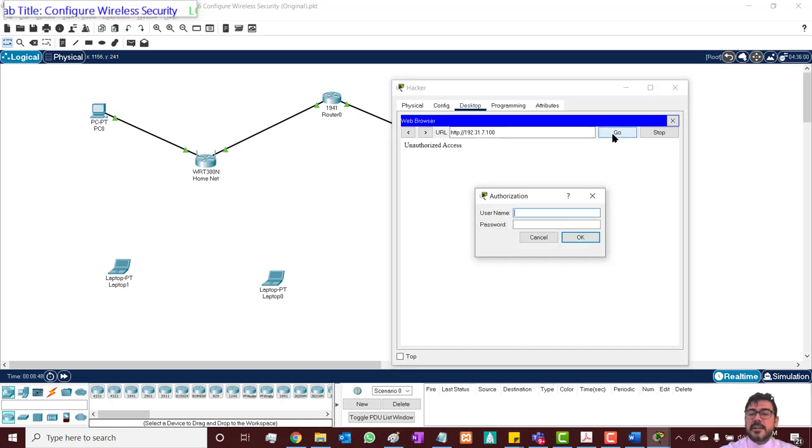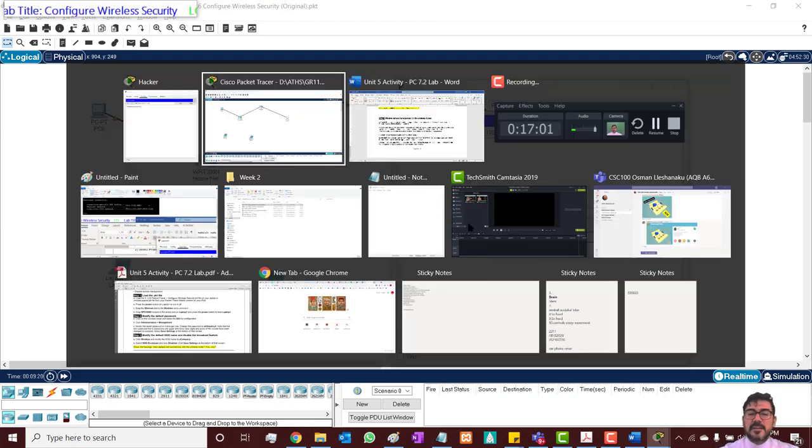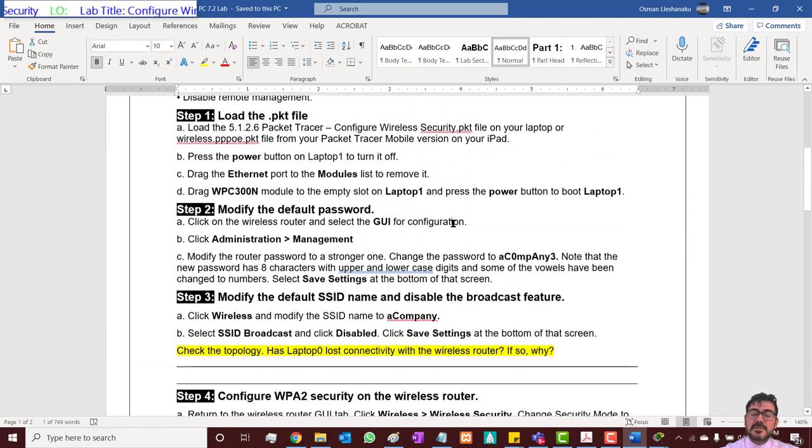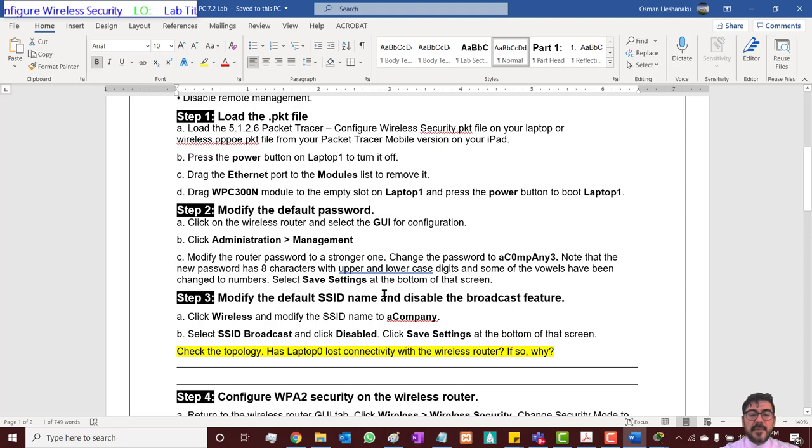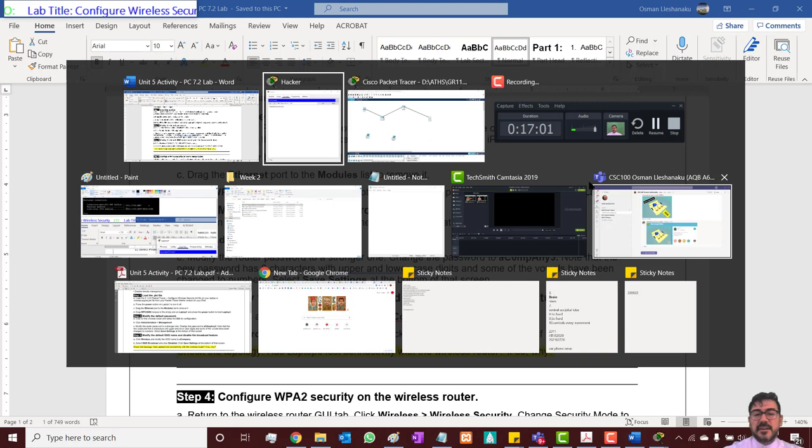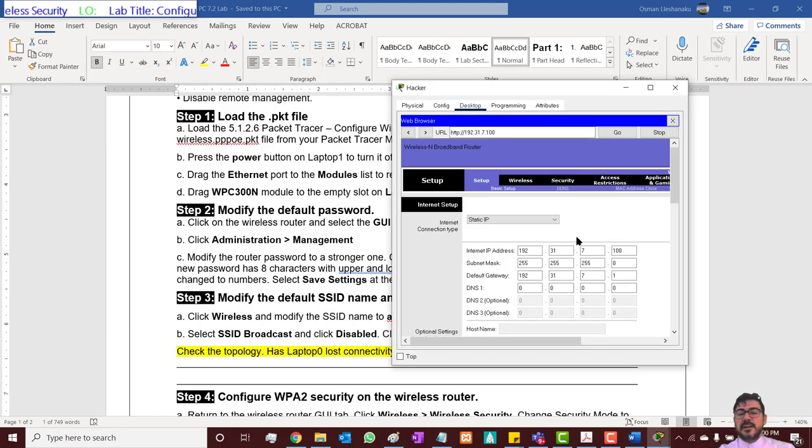I already pasted it there. When I click on it, voila, it's bringing me to a new window that, if I enter the correct admin password credentials, should give me access to the whole wireless router. It should be quite scary for an employee to gain access to your network wireless setup. Now imagine, normally the username for administration is admin. I'm going to put that. Imagine he or she knew what the password was, which is the one that we entered at step number 2, which is this one. I'm going to paste it there and click OK. And see, I gain access to the wireless router from within the building, or he's wired connected, so he should be on the premises of the company.